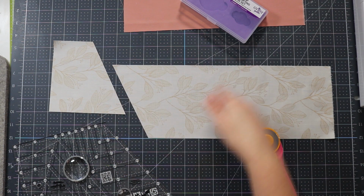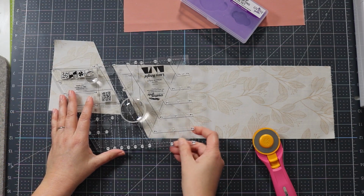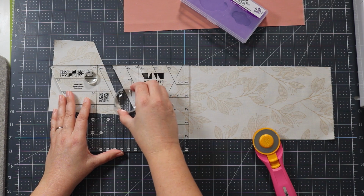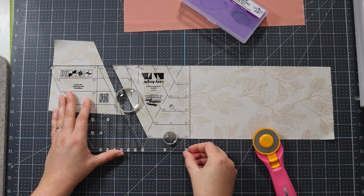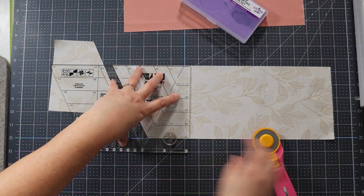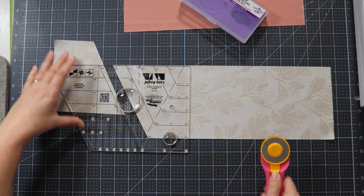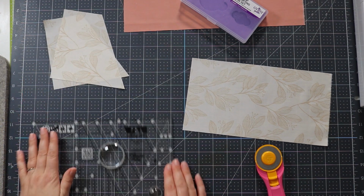Now I have this strip and I want to be able to keep cutting more. So all I do is I flip the ruler and check this out. They have a new set of 5.5 inch lines. So I actually have to move my Spot On dots, which is fine because they've got a little bit of adhesive and they just lift up and move, super simple. I'm going to line up with this 5.5 inch line, cut, and now I have two going the same direction.